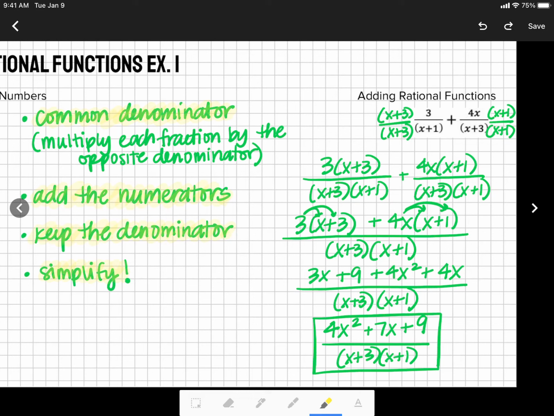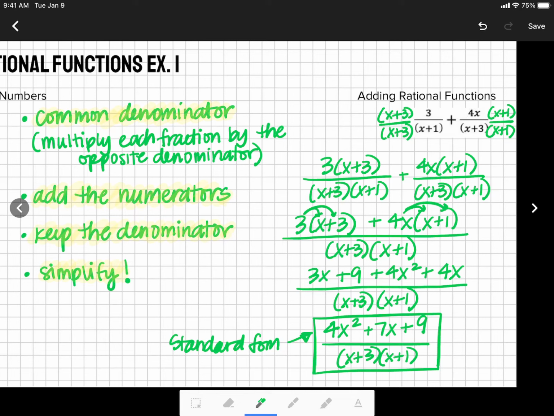Once we rewrite our fractions with those common denominators, we can just add the numerators. That's what we did here in this step. We added the numerators. And then we're simplifying it, and we're trying to write that numerator in standard form. I'm going to jot that down. Standard form. Our numerator is in standard form. Our denominator we can leave as factored form.